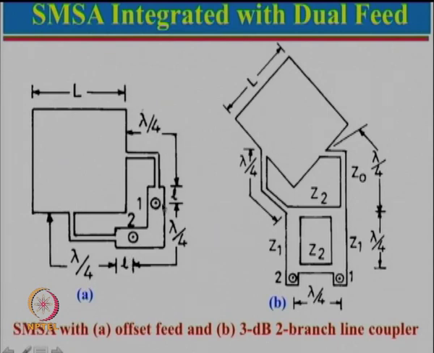It is just to show you that if you feed at 1 you can get LHCP, or if you feed here you can get RHCP. Now, between the two feeds the distance you can see is lambda by 4, and lambda by 4 gives us additional phase shift. This is symmetrical, so the power going here will be equal to the power going over here, but distance wise the phase difference is 90 degree. So, by changing the position from here to here we can have either a leading or lagging phase shift, which will give rise to LHCP or RHCP.